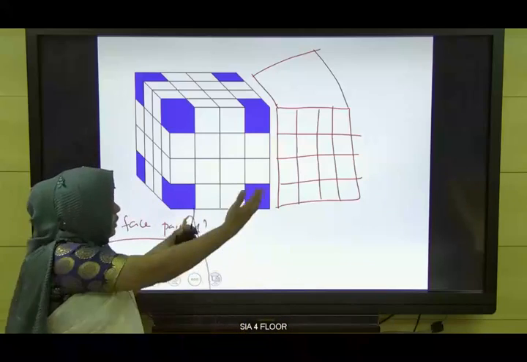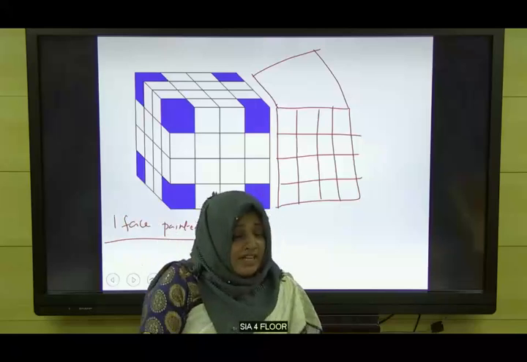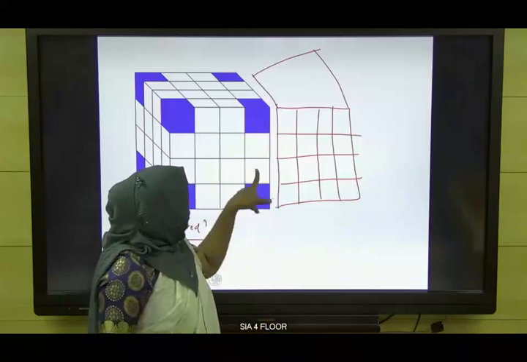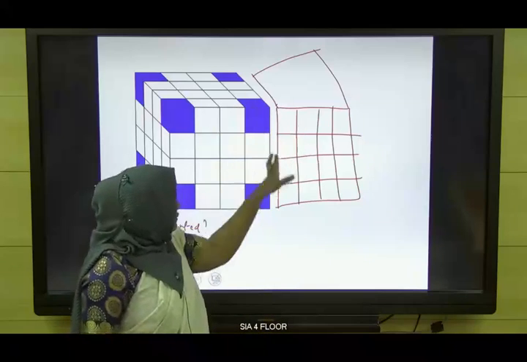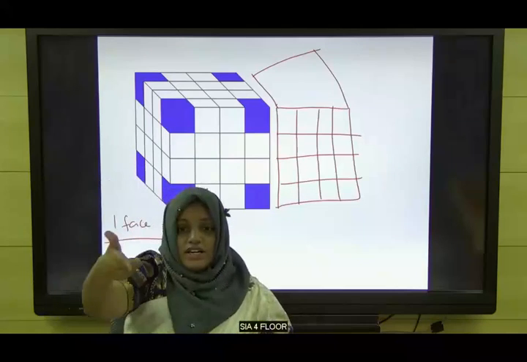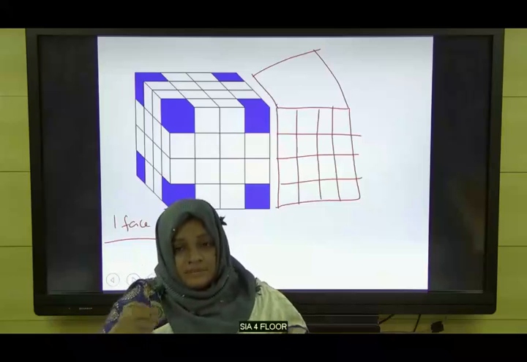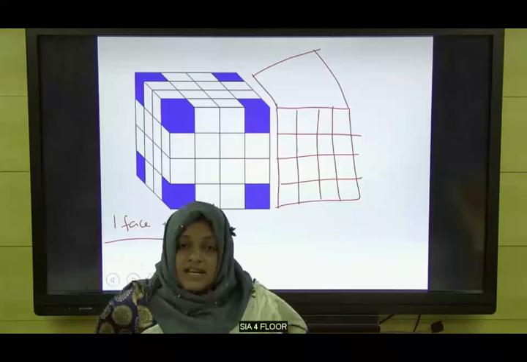Very simple. When you are attaching these two, you just have to think only one thing, that the right side of this cube is not painted, the left side of this cube is not painted, because they are attached to each other. இதுதான் உங்க task UPSC ல. Okay, you have to do this in the examination. You have to think a little bit. So which means that side you should not count.